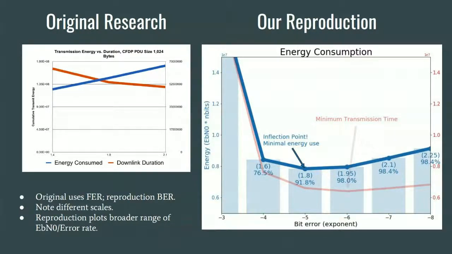One thing we could not reproduce was this kind of inverse relationship between the downlink duration and the energy consumed. And in fact, the energy consumed is this kind of transparent line on the right. It seems to show that they're actually fairly well correlated, I guess. But it occurred to me a few days ago, actually, that what I was not accounting for here is the latency or the round-trip light time. So accounting for that, this picture might change dramatically and match this, and that'll be something for some further research, I think. I'd be curious to see how that turns out.